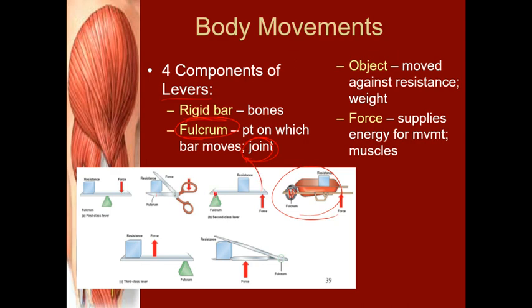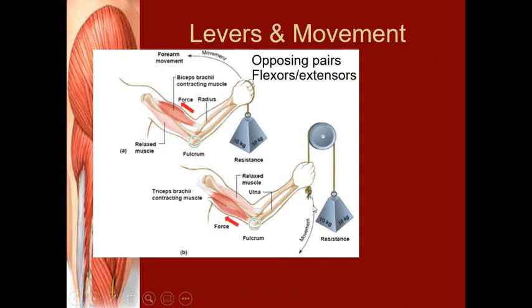That's your fulcrum, okay? The object is what's providing the resistance to it. So like here is the object, here it's our resistance. All right, so what am I working on? That is your resistance. And the force is the amount of energy that's put in there. So if I lift my wheelbarrow, I put my hands right here and I produce an upward force. If I'm using the scissors to cut, I'm providing my own force here, and then that force is transmitted to that object, okay? It's just how a lever system works, and that's how your body works too.